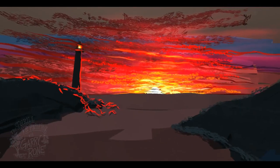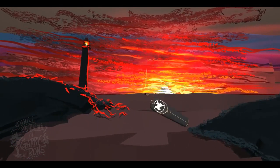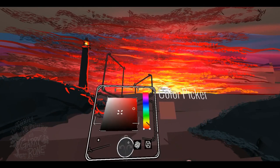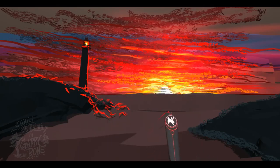Now, we're going to start pulling some of the sky down into what would be the water. So, I'm going to start out with that pinched brush. And we're just going to go red, man. And I'm just going to play with where I think it would go. Now you see how my controller's disappearing? I'm going behind that piece that I painted. And I'm just going to imagine, you know, this is all just out of my head. So we're just imagining where that water would reflect the orange and the reds in the sky.